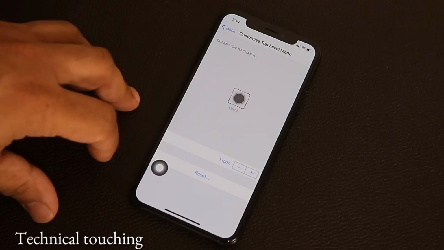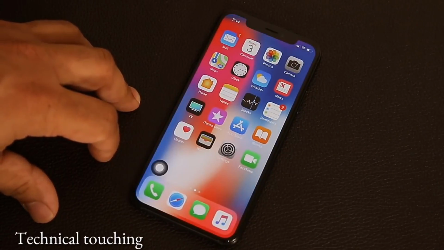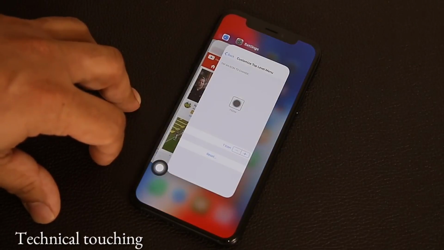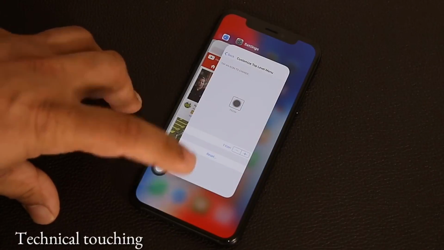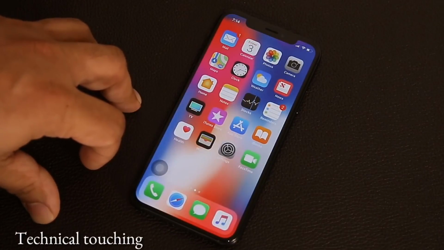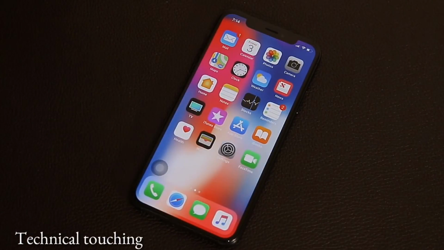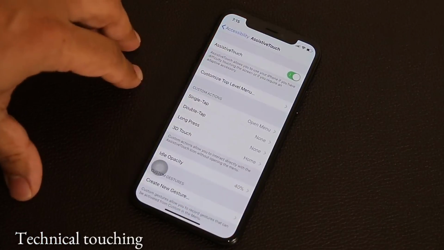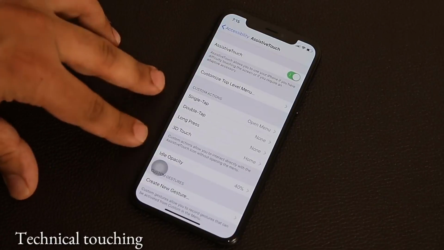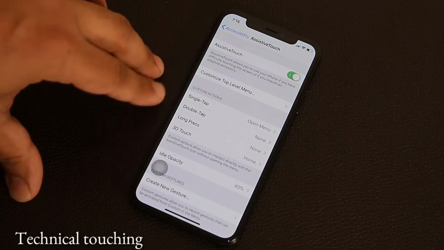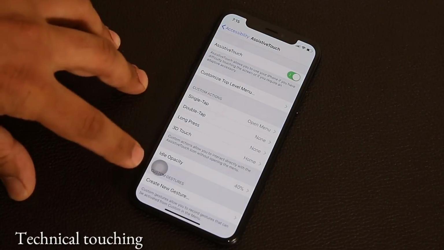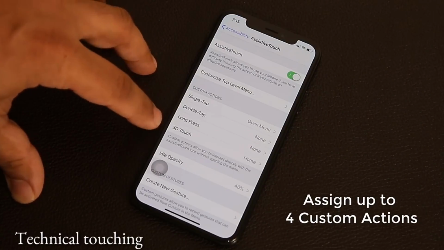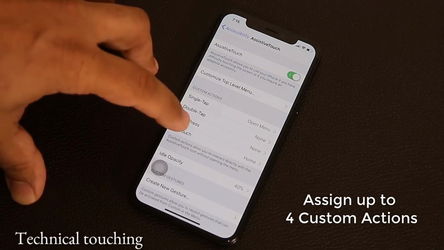So I can tap this guy and it's behaving as a home button would behave. If I double tap it, it'll bring up the multitasking pane just like on the older iPhones. So it's a very convenient feature to have. The great news is this thing is even further customizable. If you go in here and look at the Assistive Touch, over here it says Custom Actions. So you can program what you want this button to do for single tap, double tap, long press, or 3D touch. So let me just show you the 3D touch.